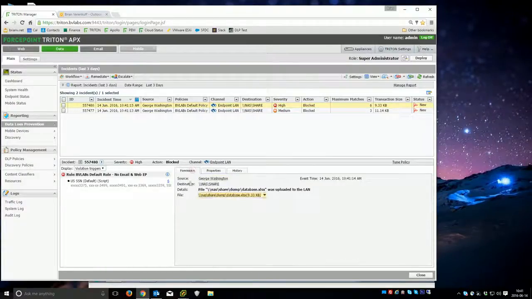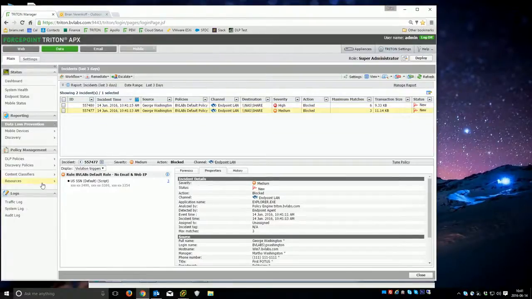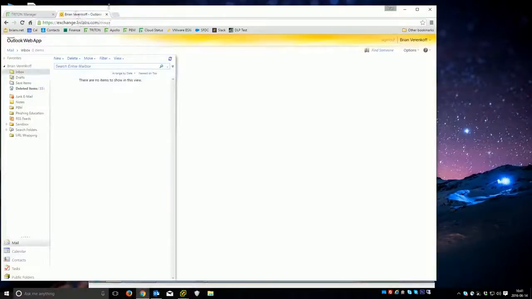We could go grab that file. That's exactly how a normal DLP rule would be, just looking for generic social security numbers. I'm going to go over here to my email because I have a different action plan, which I'm going to show with the fingerprint. But you can see here, I have no new emails.